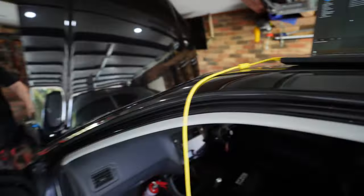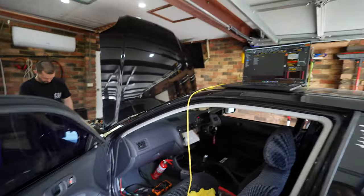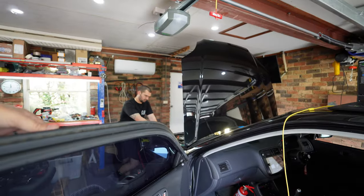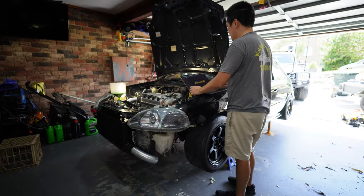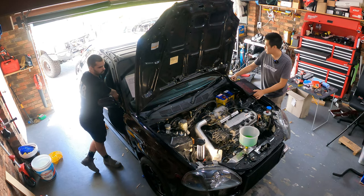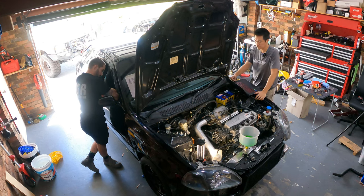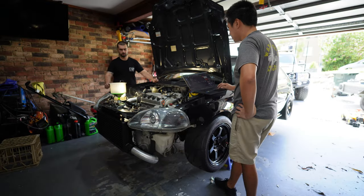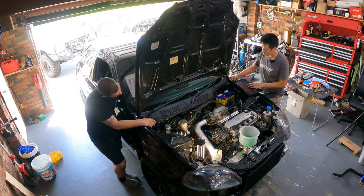So I actually have a base map loaded onto the Haltech already. We've been using this in my mate's car, James's car, so it shouldn't have much difficulty firing up. I just know that the cold start needs a bit of work. So let's fire it up. Oh, we should prime it. Hey, I can turn the injectors off from here. Oh, I think we're good. Yeah, I think it suits. I'll turn it back on. Fire in the hole.